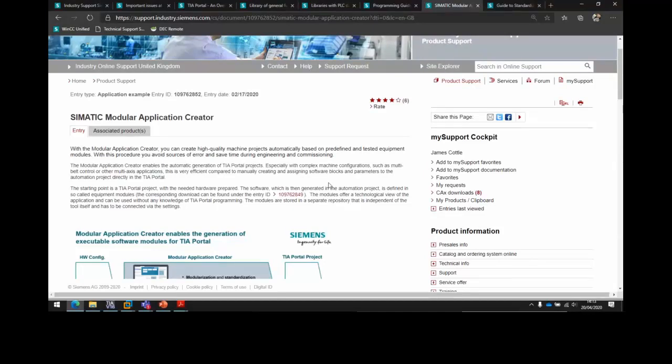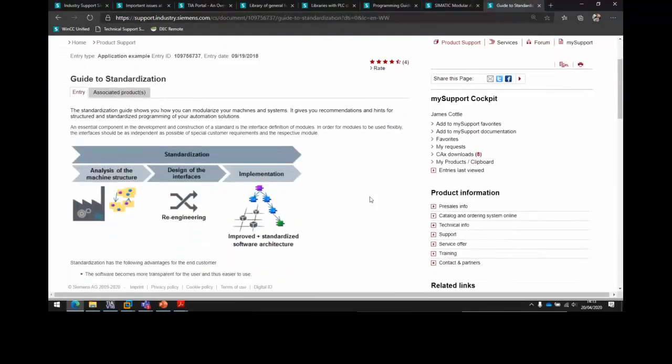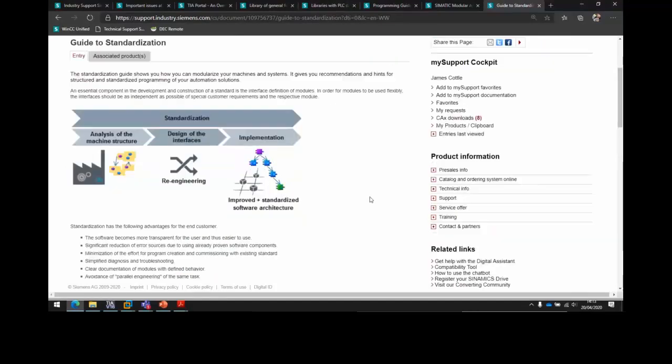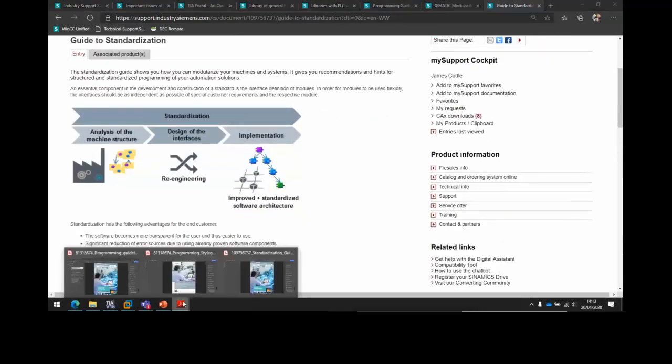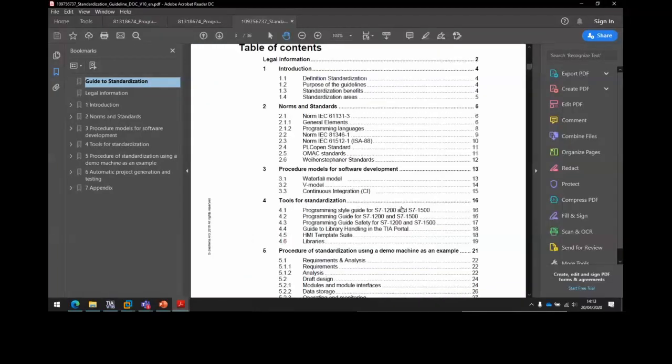If you are interested in standardization moving forward, and hopefully we're all interested in standardization moving forward, again, we've got a fantastic document available to download from the support site, which I can briefly show you here. This is the standardization document, which briefly covers some of the key areas of standardization within here, the sort of industry standards you should look to follow when creating your application code. And then as you can see here, it's referencing the programming guidelines and style guidelines for the controllers, because this is the fundamentals, the basis of your design code for when moving forward with standards.